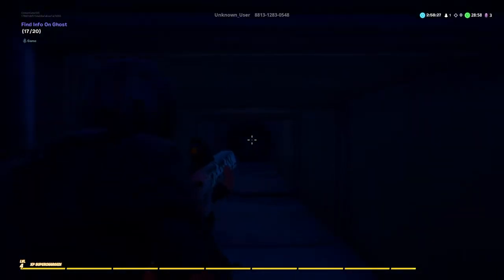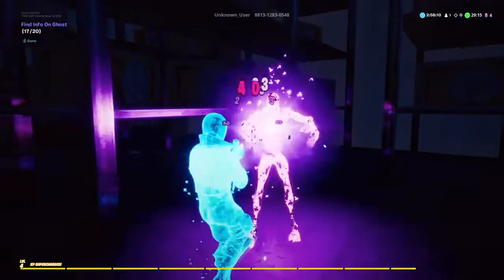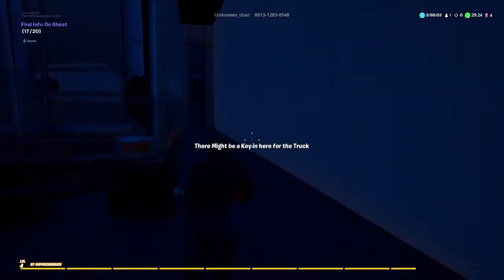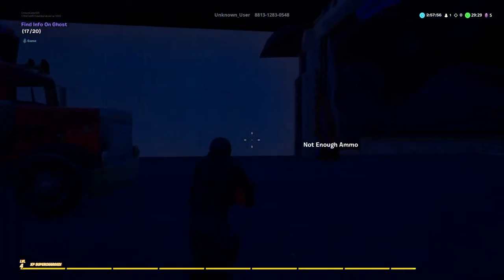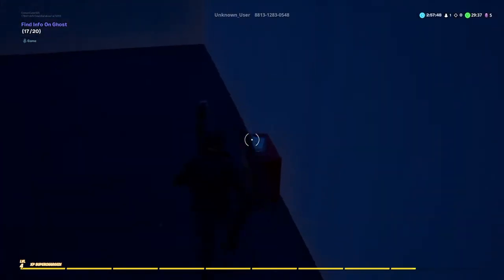If there's someone in these vents with me, oh boy. Hold on a second. What is it? Ooh, hello! I saw you that time. You're just spawning on top. Who needs a truck? Bye. Oh, I can't walk out. Okay, never mind. Oh, well, the key's right here.